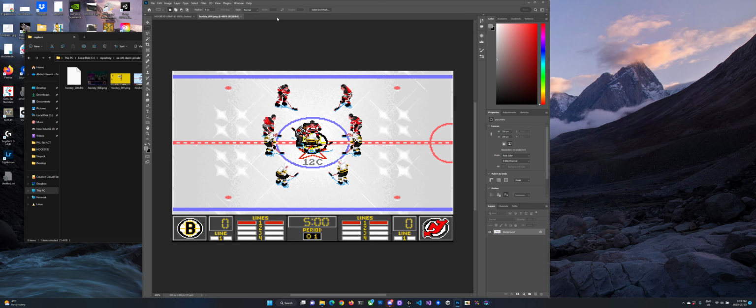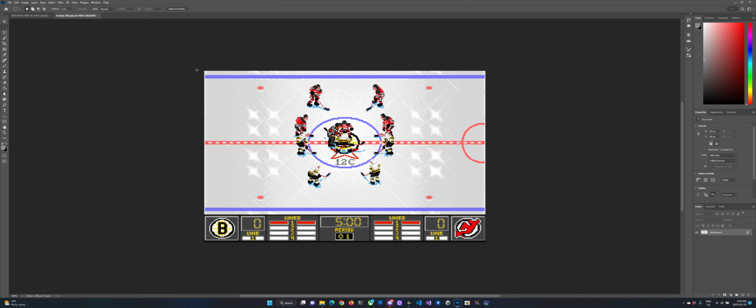So this screenshot from DOSBox is just a regular screen capture. It's RGB color. It's not indexed. I can make it go indexed, and look, it's got 51 colors, but it's not the way that the game recognizes the palettes. It's just compressing it into that amount. Basically, Photoshop says, "Hey, I only see 51 colors, so I'm just gonna arrange these colors in whatever order it arranges them in."